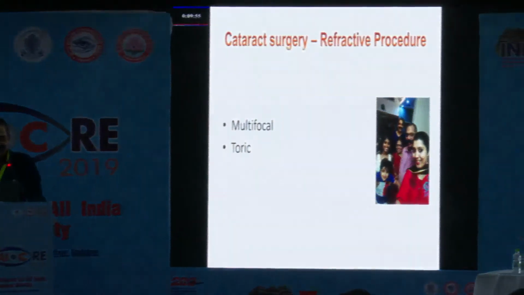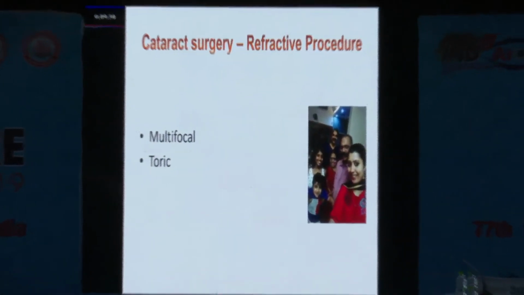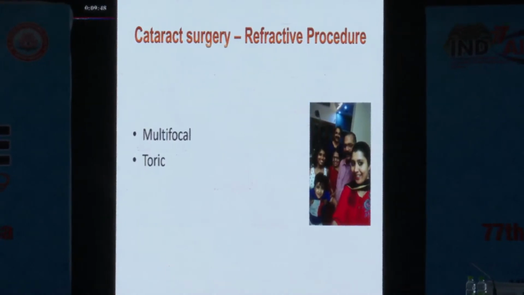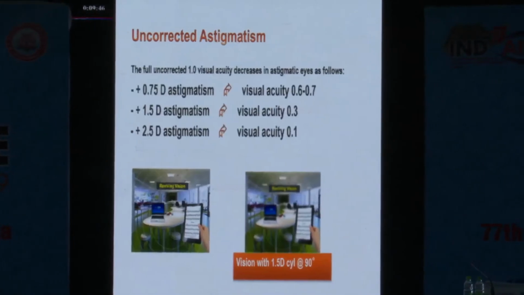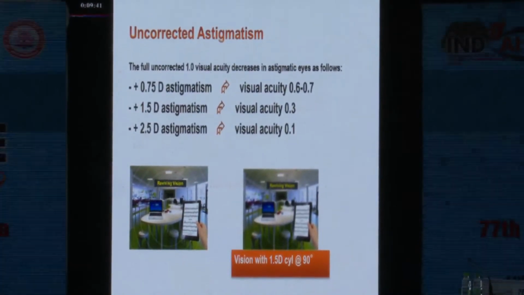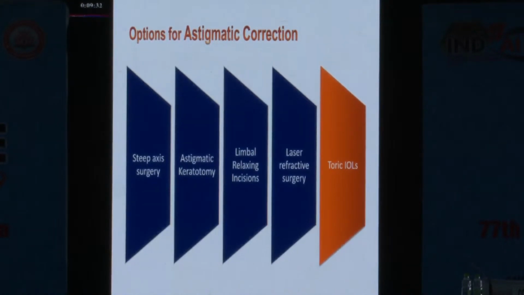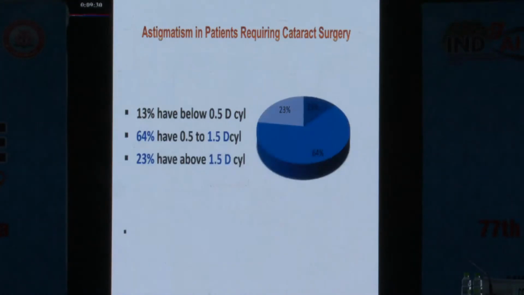In all our conferences, you'll find many talks or even sessions on complications of multifocal intraocular lenses and also how to deal with unhappy patients. But you'll never find a talk on how to deal with an unhappy toric IOL recipient. This is because toric intraocular lens is very effective in correcting astigmatism. And among the various choices for correcting astigmatism in a cataract patient, toric intraocular lens is the best, and toric IOLs are not associated with visual disturbances.